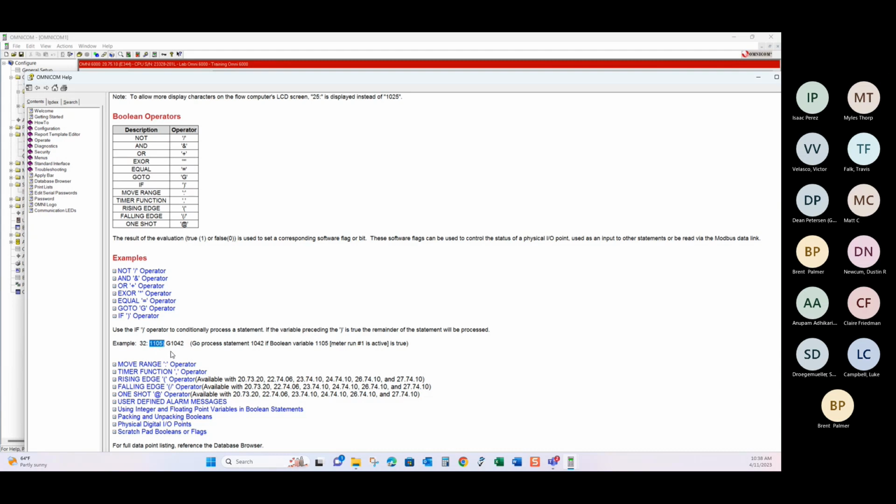So it says if 1105 is not true, or I'm sorry, if 1105 is true, right? Because it doesn't have the not in front of it. So it says if 1105 is true, in other words, if the meter 1 is active, then go to statement 1042. And there should not be a space here as this example shows. No spaces are allowed in the statements. That goes for the Boolean or variable statements.